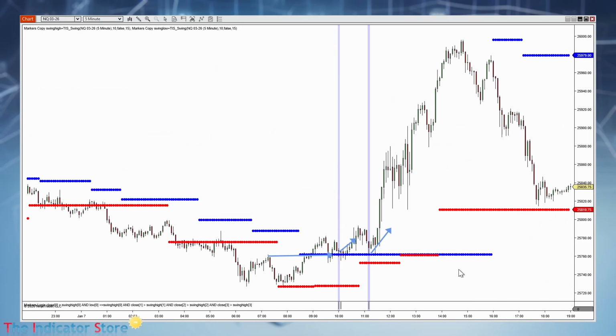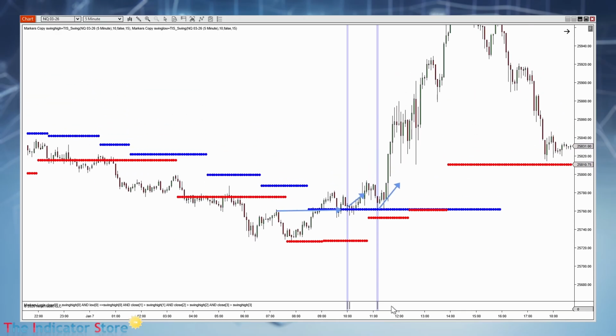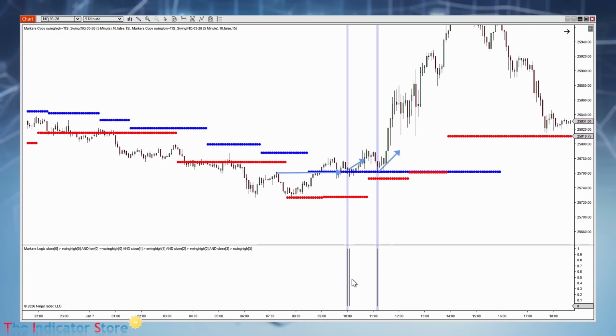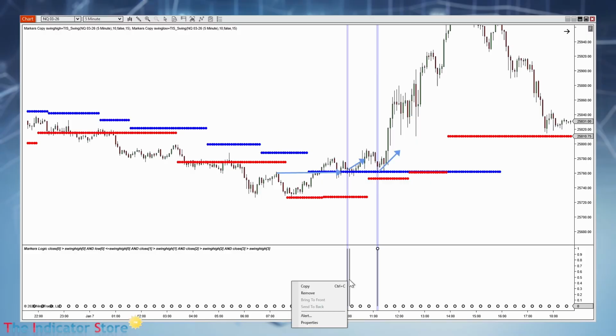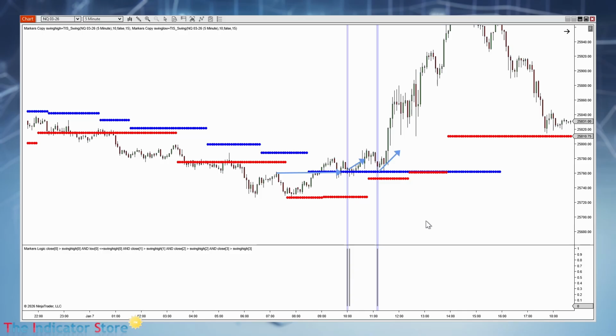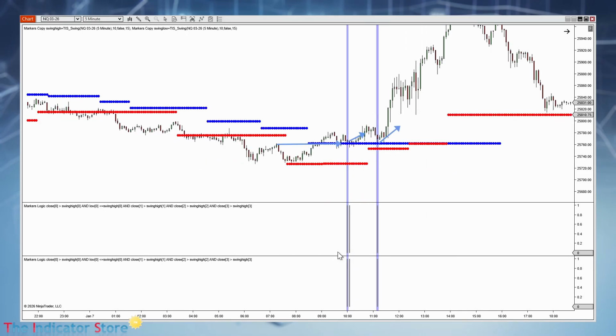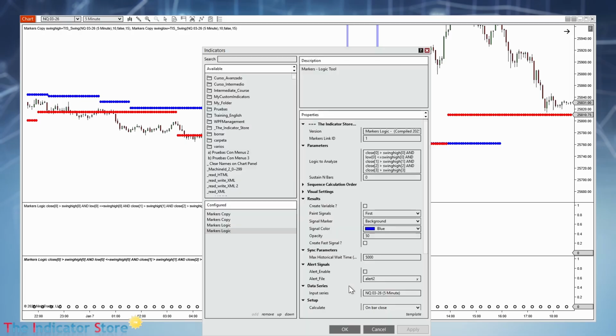Usually on any rule, just inverting the logic will work. And this is not the exception, okay? So we can copy, select, right click and copy, click on another place, right click and paste, and now we have two logics doing exactly the same. So we can edit the second logic and convert it into shorts.